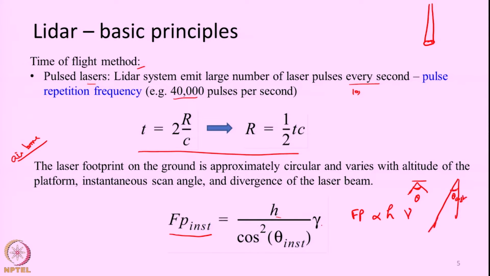So the scan angle at this particular instant at which this range r is measured, that is theta instant. There can be many different theta instants, each location in the scan position will have one theta instant. By accounting for this, we can measure it. So, this is with respect to the airborne platform.